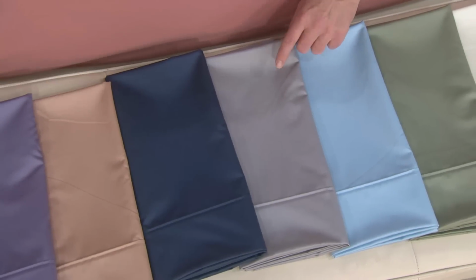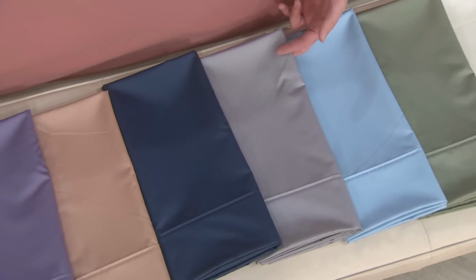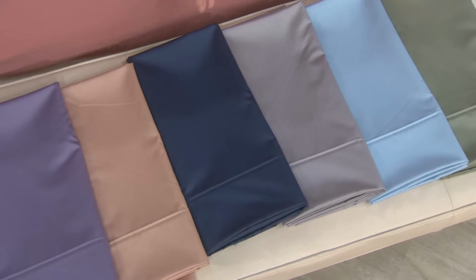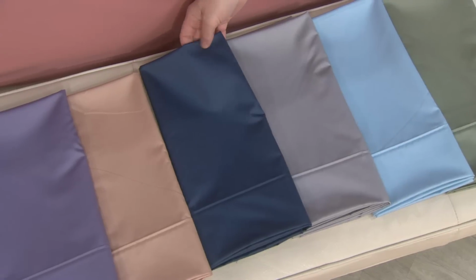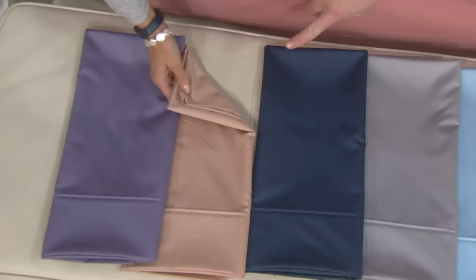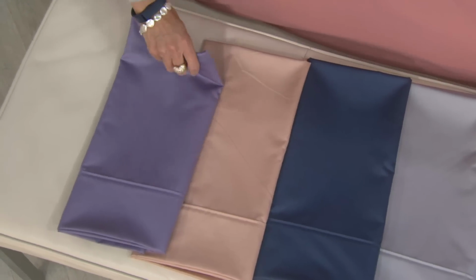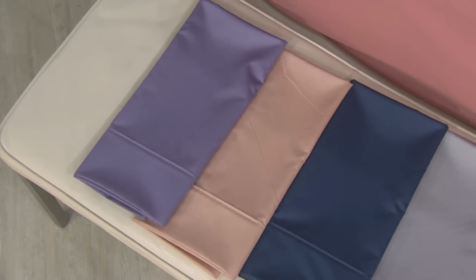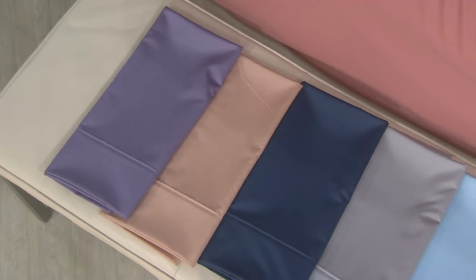And gray is a good color if you decorate traditionally, but if you decorate in a more modern or contemporary way, it's terrific. I love this inky indigo blue we're calling denim. Very handsome. The buff is a wonderful neutral. And for all the lavender ladies, that soft, dusty lilac, it's a wisteria. It's not Barney purple. It's a very sophisticated shade.